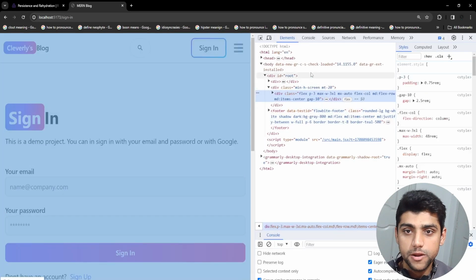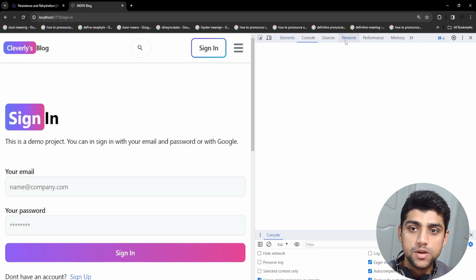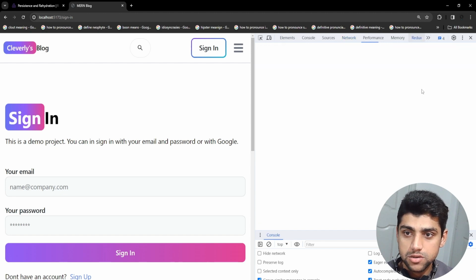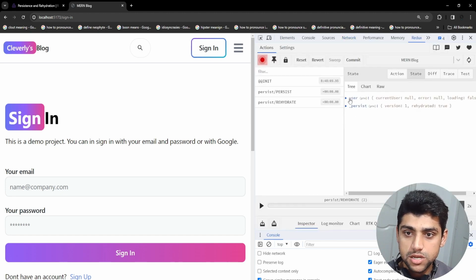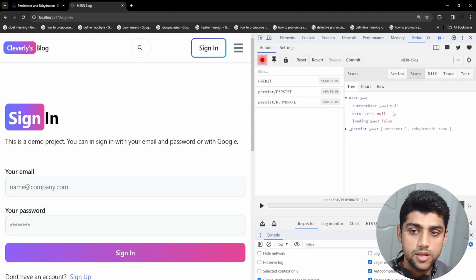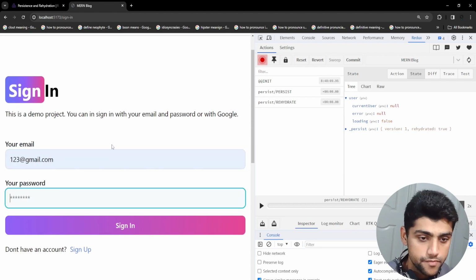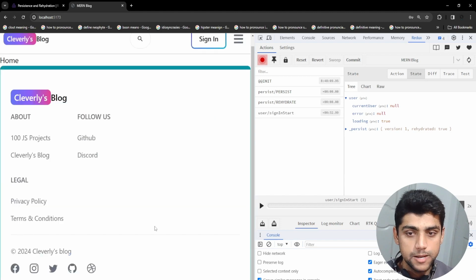So inspect over here. If you go to the network tab, not the network tab, but now let's go to the Redux. So right now you can see currently there's nothing: null, current user, error, and loading. All of it is null, null, and false. Let's go to sign in, put in our correct info, right? So 1, 2, and 3, sign in.